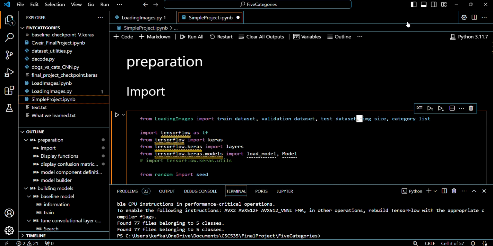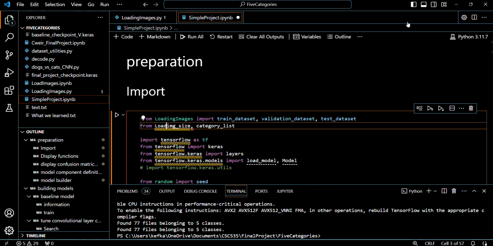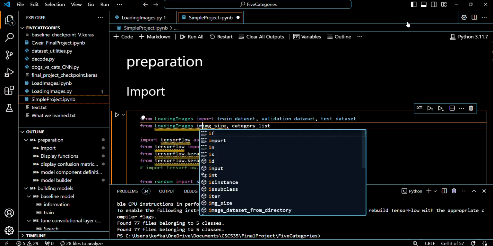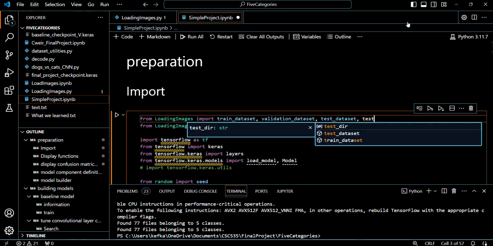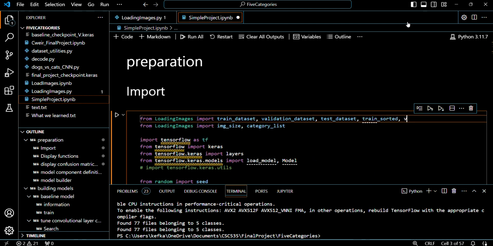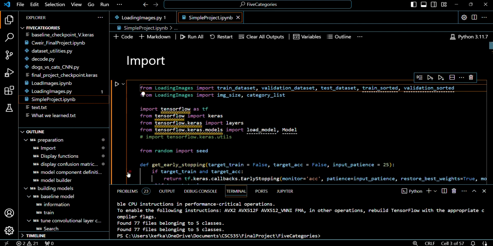Should I make a new line? Test train sorted and validation sorted.